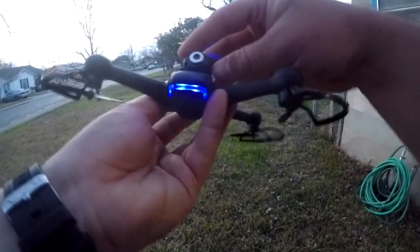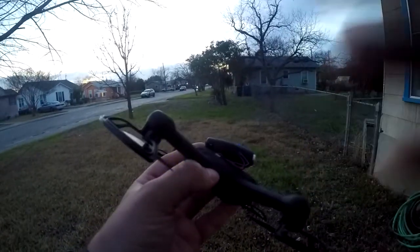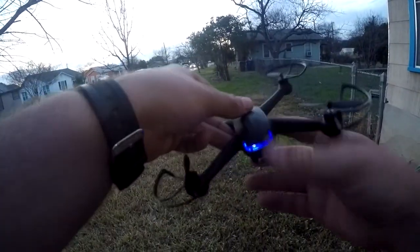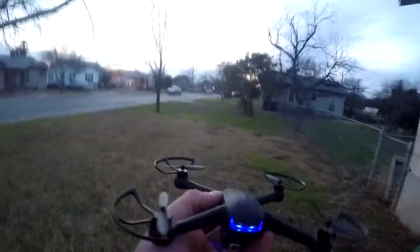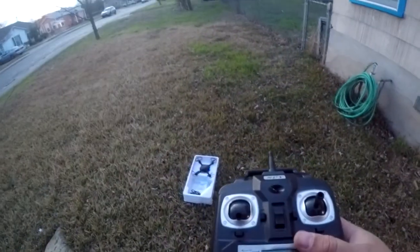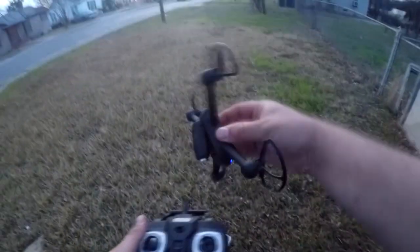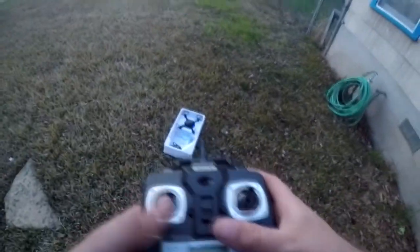You know what? That's the best I can do. It's like it's bulging out still. And the cover is not even on there all the way. And there's no switch to turn it off and on. You put the battery in and it's on. So, all right, you're supposed to lay it down flat on a level surface, but the camera sticks out underneath it, and you can't lay it down flat. So, I'm gonna launch it from the box.